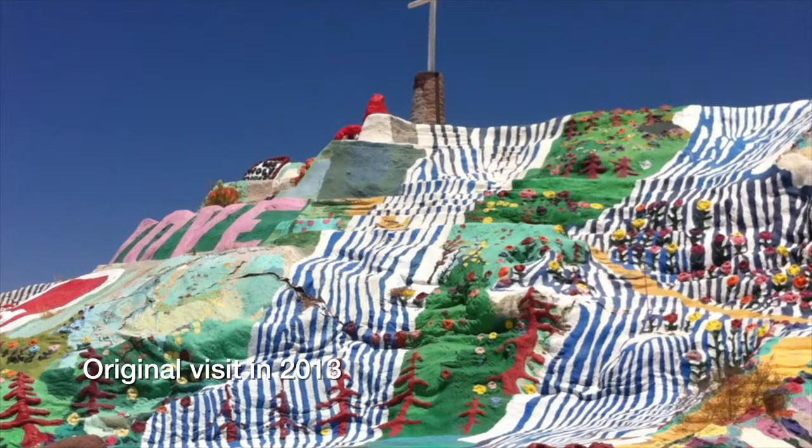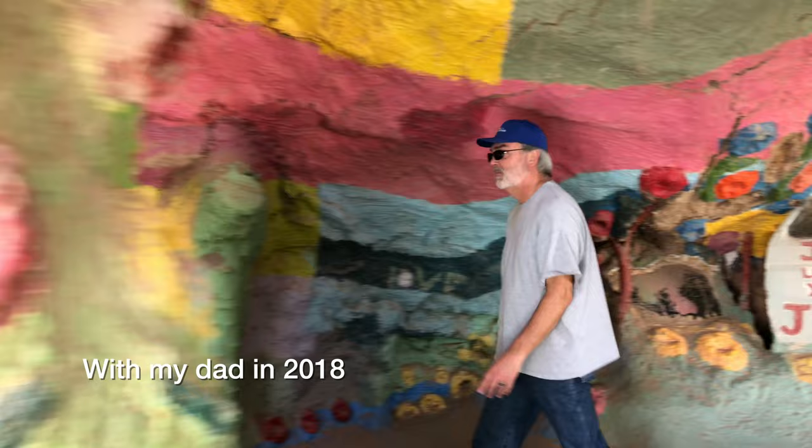And when I found this place and I saw it, it showed me that there's so much cool stuff all around you that you don't even have to travel very far to see it. And it really started my love for exploring and seeing unique places all around the state of California. So I will always remember this mountain and just the way that I felt the first time I saw it, realizing that there was so much cool stuff to see that I didn't have to travel far for.